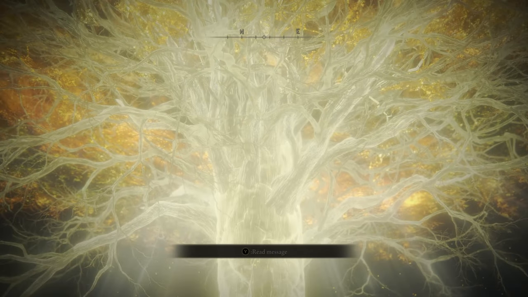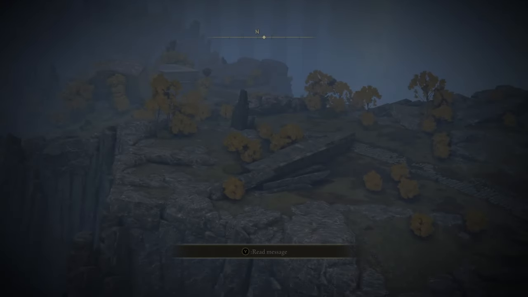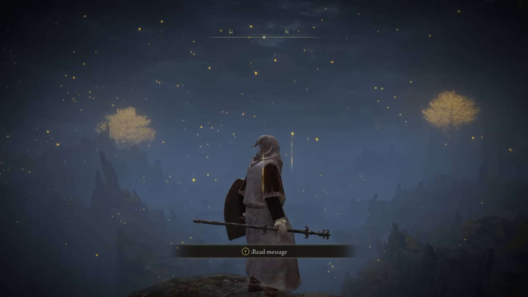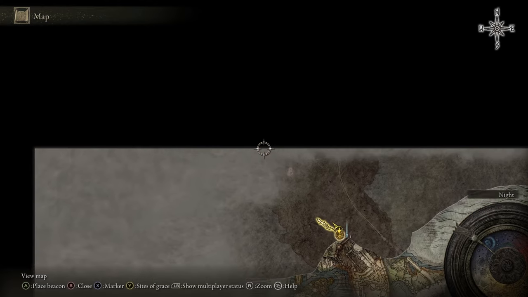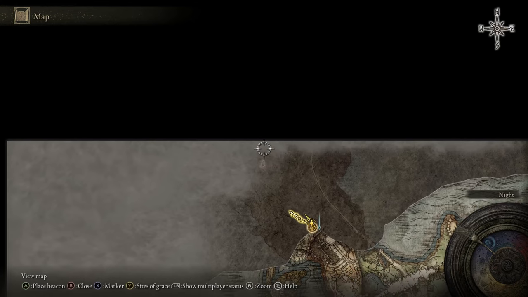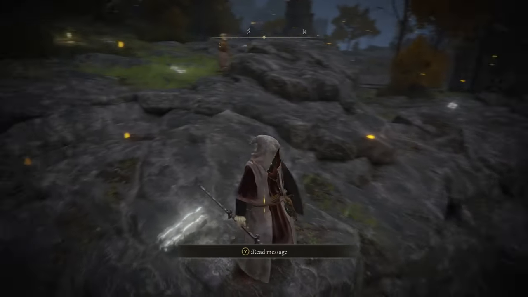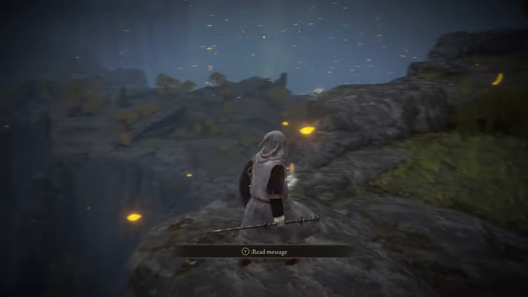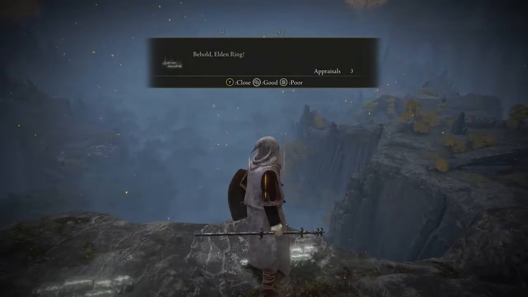That tree, the Erd tree. Where is that castle on the map? It's... Is it off the map, actually? I think it is. Because there's no way it's just right there. No, that's off the map. Does that mean I won't get to go there? Or just that it's... I don't know. Maybe my map is going to be extended at some point. Behold, Elden Ring.